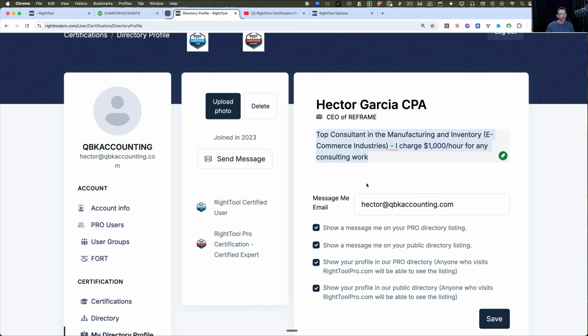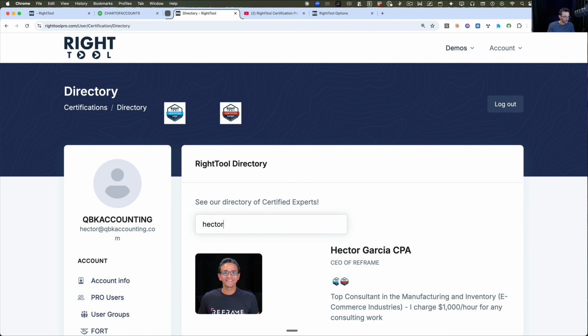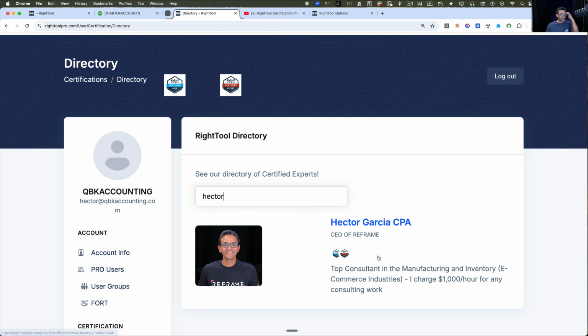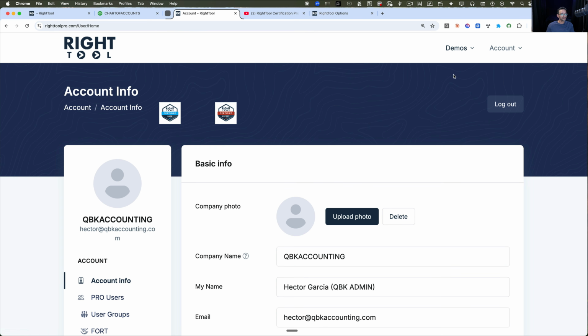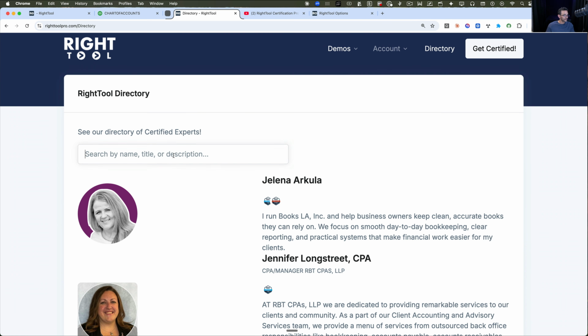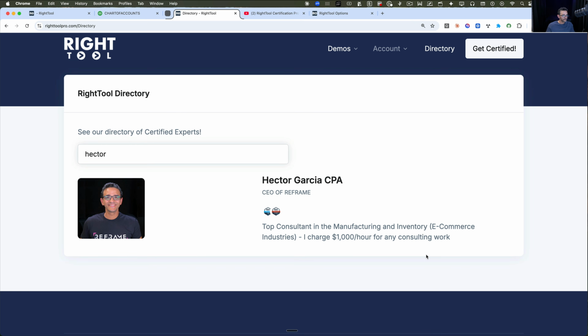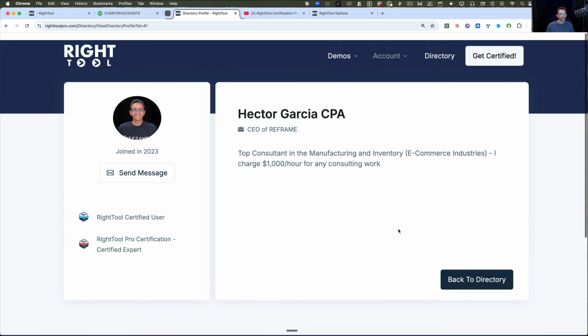So I put my description up there, click on save. Then I can click on directory. I can search myself in the directory to see what it looks like. If that's exactly the way I want it to look, I'm going to go back into the RightTool homepage and make sure that the directory listing is working exactly as I want it to. There you go. And there's my directory listing that's public.